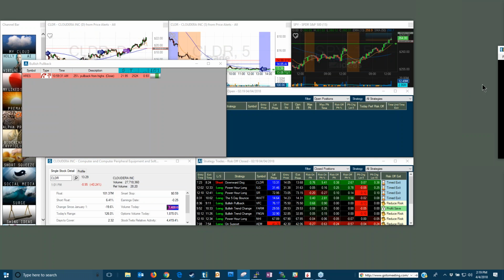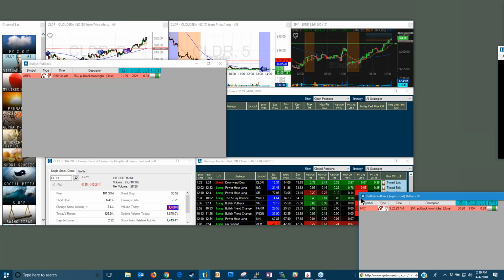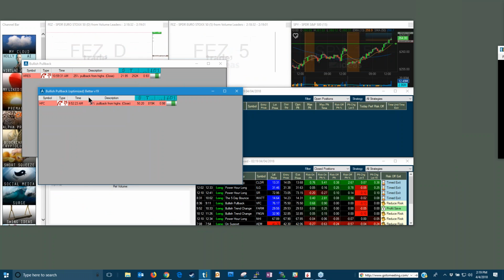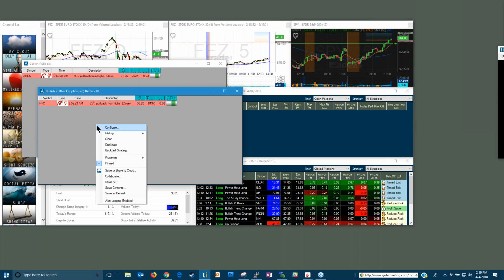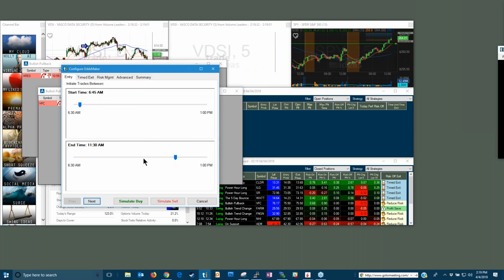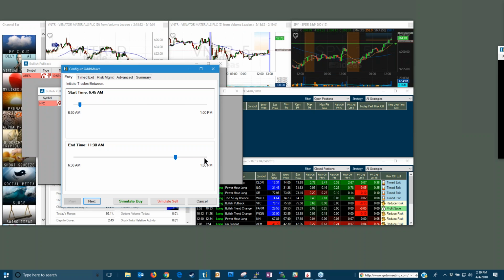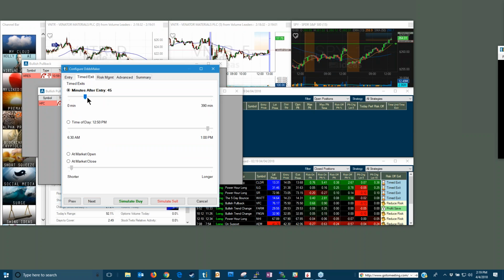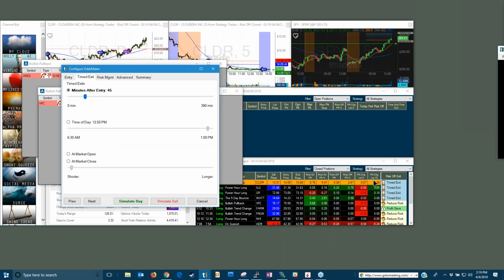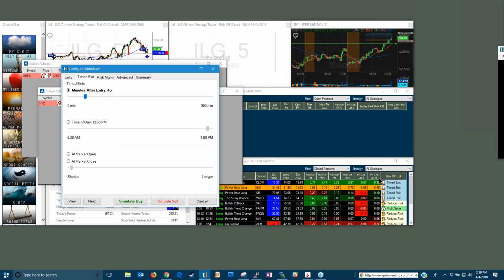Now let me pull in the optimized strategy. That's this one right here, and it's a little bit smaller. There aren't going to be as many trades, so I can just run the backtest accordingly here. It's a long strategy. It will not trade for the first 15 minutes of the day, and it won't initiate a position during the last hour and a half of the day. We're going to hold this position for 45 minutes. And that's when I said we keep track of 2 P&Ls: the P&L when it exits, and the P&L all the way to the end of the day.